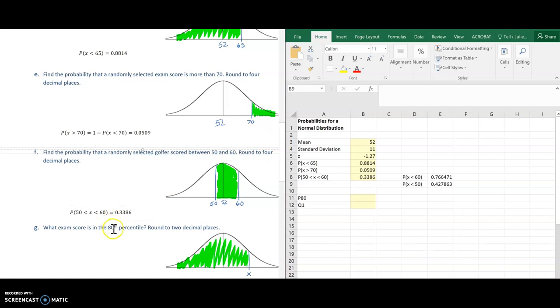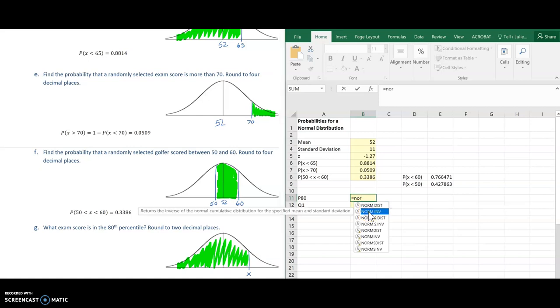So one way of asking that question is finding the 80th percentile, for example. When they give me that percentile, they've given me an area. And so instead of using the normal distribution function, I'm going to choose the one that was right underneath it. That one will give you the inverse of the opposite of what we've been doing. So I'm going to do norm inverse, and you can see I need to type in a probability, which is the area. Here is going to be 0.80. And then it needs the mean and the standard deviation. And that is the x value that would give me an area of 0.8.